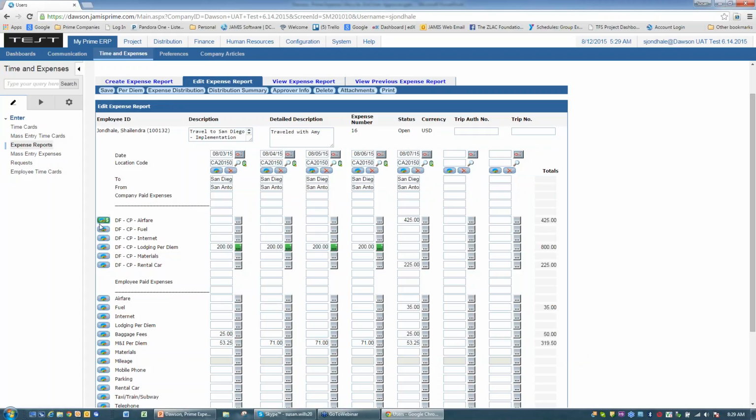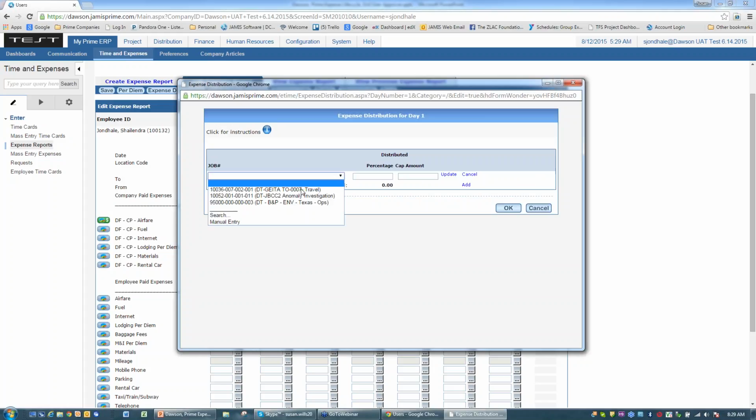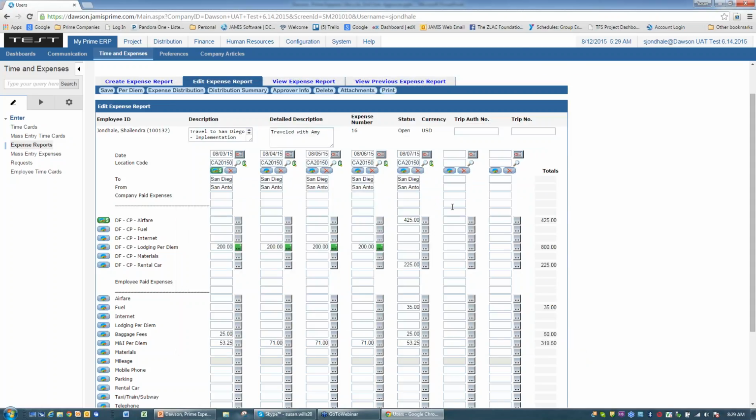and it means that this entire line, just this line, is going to that particular job. I also have the ability to say, okay, Amy generously offered to pay all of his Friday expenses. I can click on this box, and this will have to do with everything that isn't, well, actually I don't want to do it in that row because it's his airfare. Let's say the Monday expenses can go to a different job, and I'll put it to job 52. And I'll say 100% of Monday's expenses are going to job 52. Again, you can see this box is green. So this line is going to one job. This whole day is going to another job.